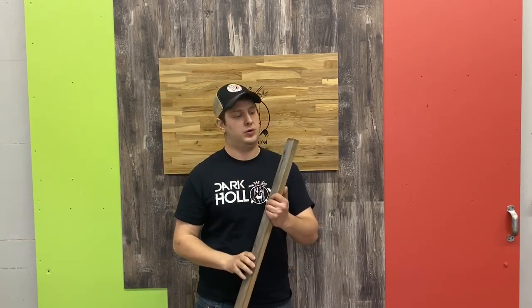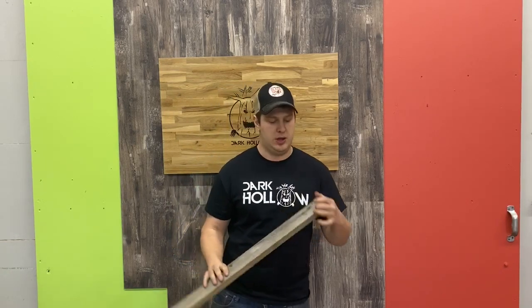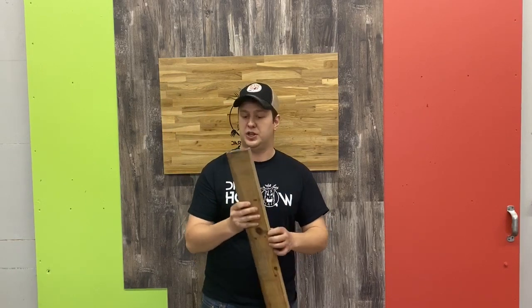And the great thing about soft wood is that it shou sugi ban bonds really well, which means we're going to take a torch to this and char it. Then we're going to clean the char off to expose and raise the grain, leaving a really cool effect. Now, if you're looking for tips on how to do some shou sugi ban at home, I would suggest checking out Build Dad Build. He has an amazing YouTube channel. The guy is a wizard with fire.